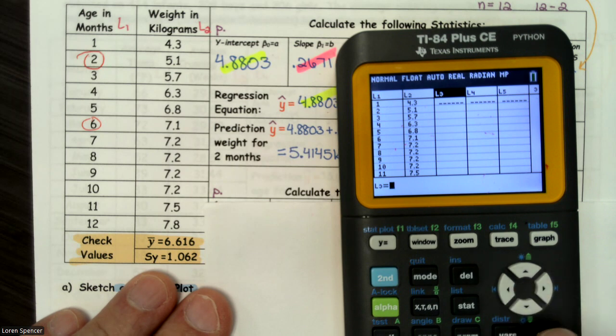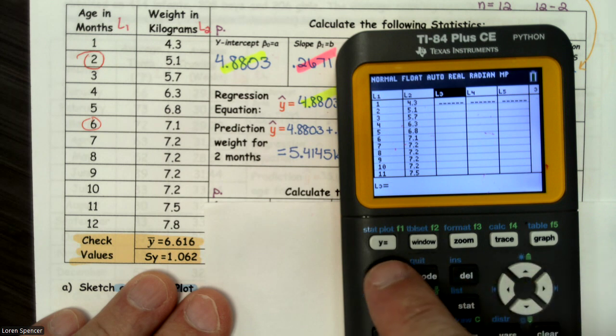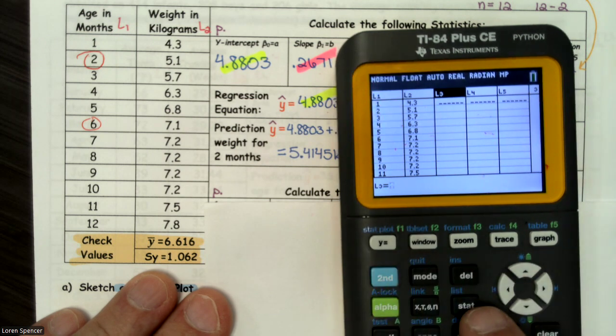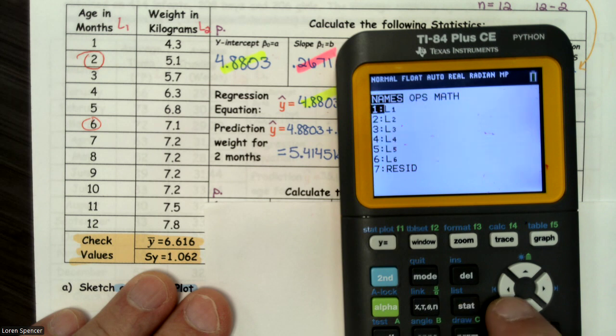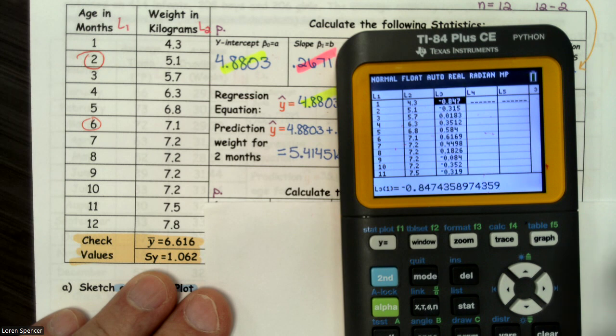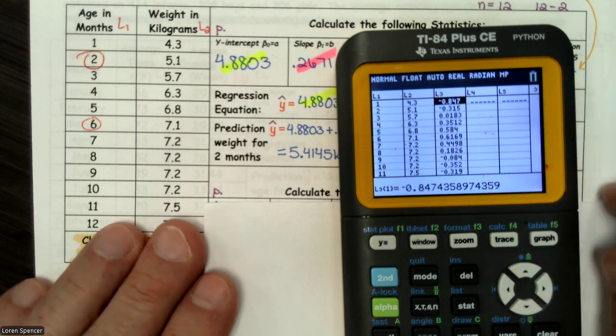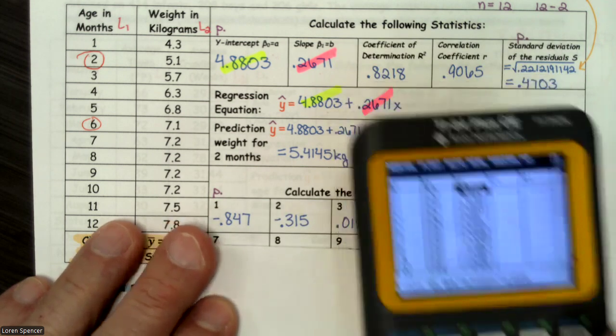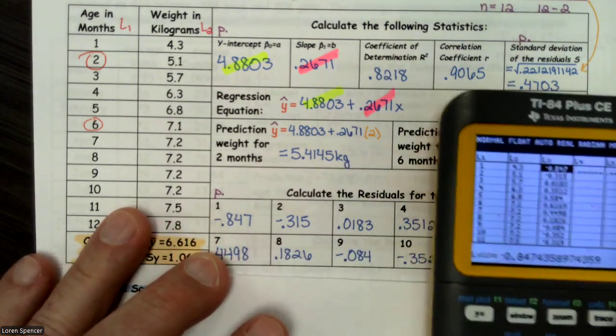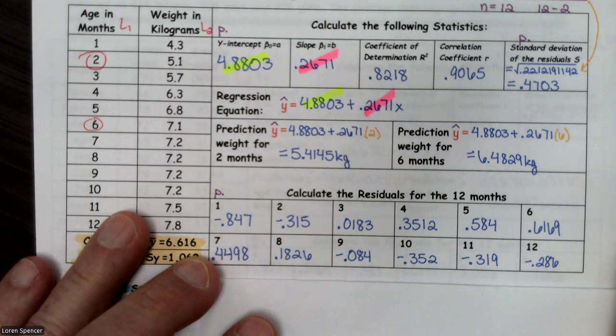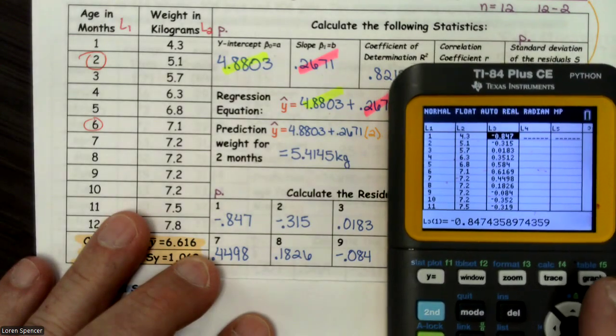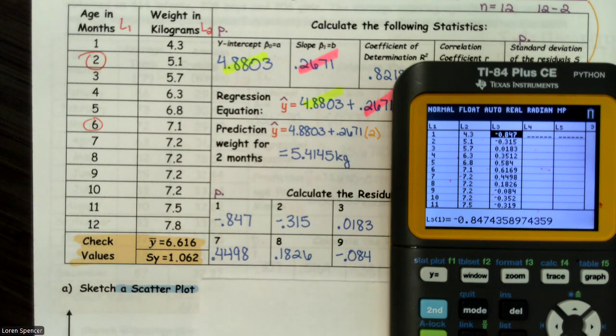excuse me, I said that wrong. We'll go up to the top of L3 and press the blue button, followed by the stat button. I'm going to drop down to resid, and we should populate all 12 of our residuals. All right. And so that's what we ended up getting, and we just copy them down. I'm not going to spend a whole lot of time hovering over that, but those are our residuals. And if I added up all those residuals, they actually sum to 0. So the summation of all the residuals is 0.